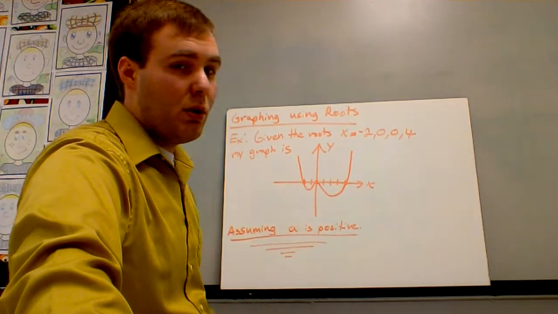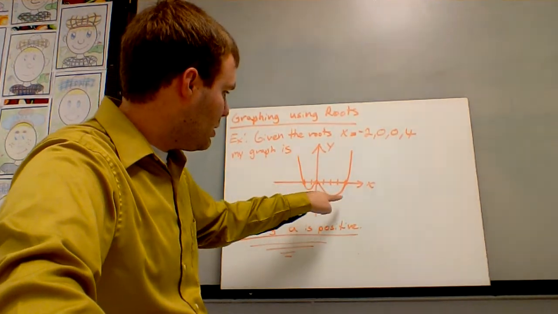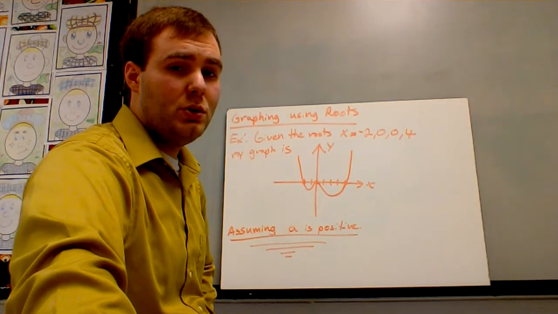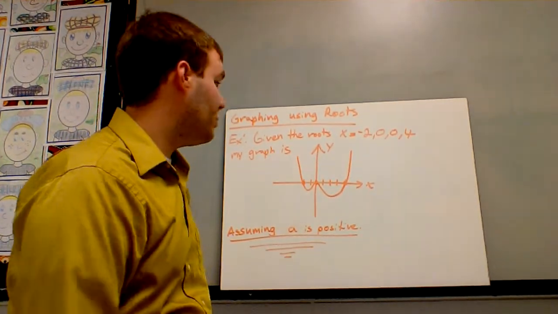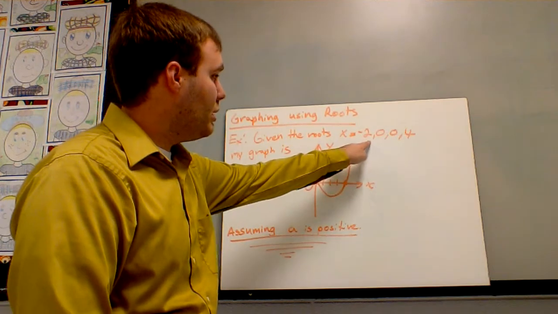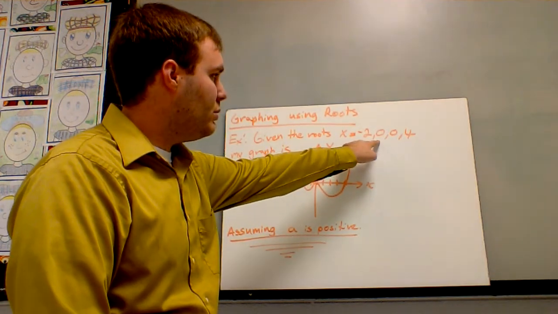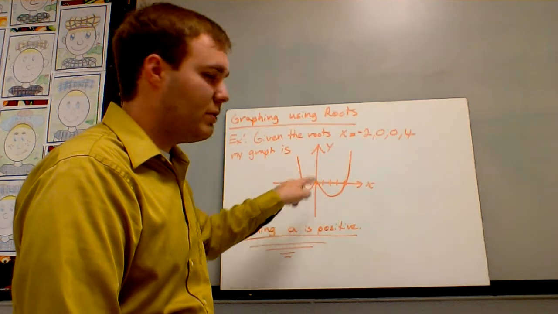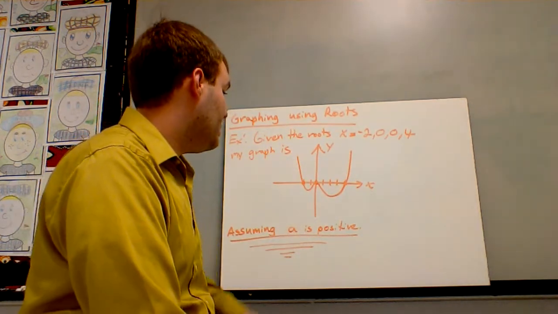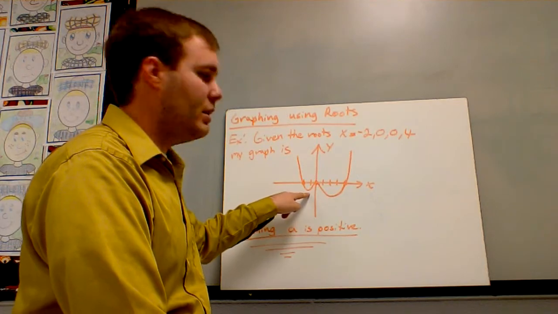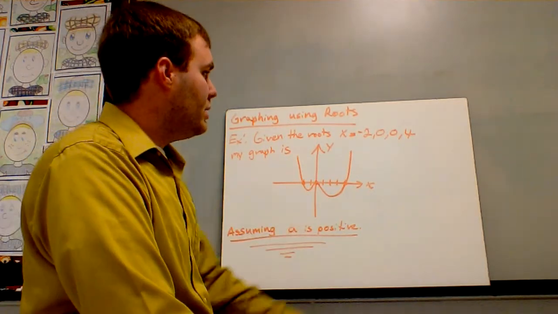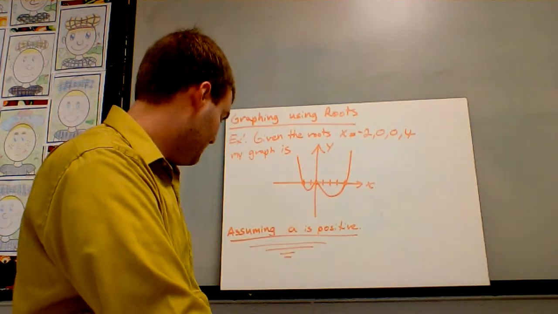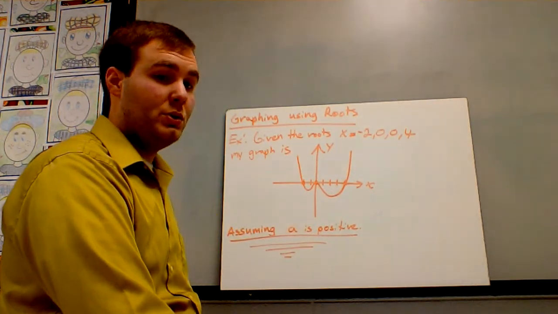And then it's supposed to go up again, so I know that this function has to kind of curve back around and go up. So that's kind of how you're just using the roots. Now if you have an equation, what you'll do is look in between negative 2 and 0 to find out whether this is positive or negative. In this case, we would have plugged in and found out that it's negative to that point. Same thing happens between 0 and 4, and you find out it was negative as well. So that's how you're graphing just using the roots.